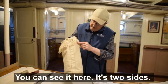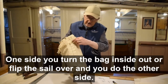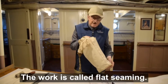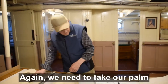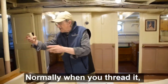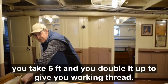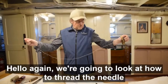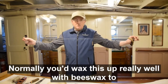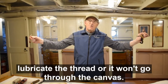You can see it here. It's two sides. One side, turn the bag inside out or flip the sail over, and you do the other side. So the basic seam is called a flat seam. The work is called flat seaming. Again, we need to take our palm, which is here. I showed you that earlier. Normally when you thread it, you take 6 feet, and you double it up to give you your working thread. Again, we're going to look at how to thread the needle. Normally you'd wax this up really well with beeswax to lubricate the thread, or it won't go through the canvas.